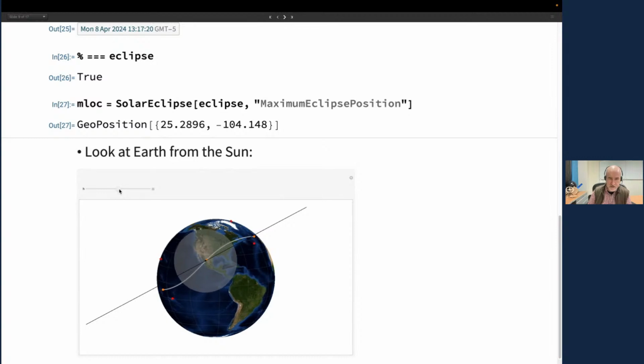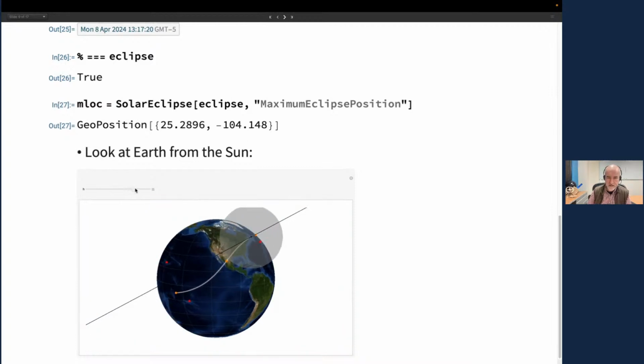It's the moment in which the axis, which is this little circle, actually this is the umbra, so this is the penumbra, this is the umbra, passes closest to the center of the Earth. That is the maximum eclipse, which this time will be in Mexico. Okay, and then the eclipse proceeds and it ends there at sunset.